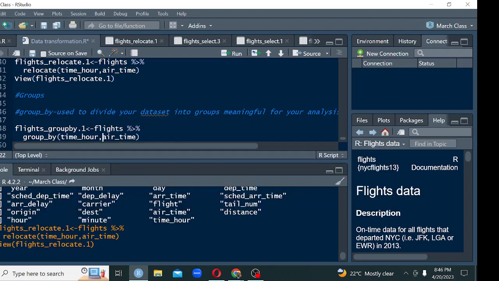Then maybe let us say, okay, what we want to do before that, we want to group our data by month. So group by, I want to group our data by month.